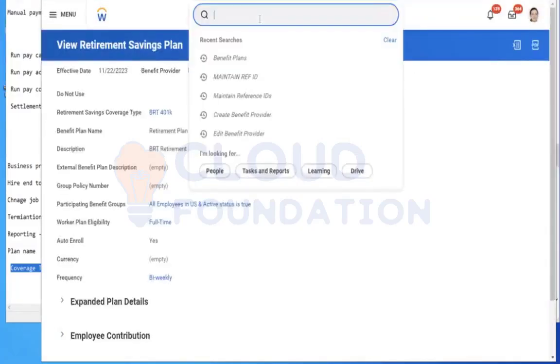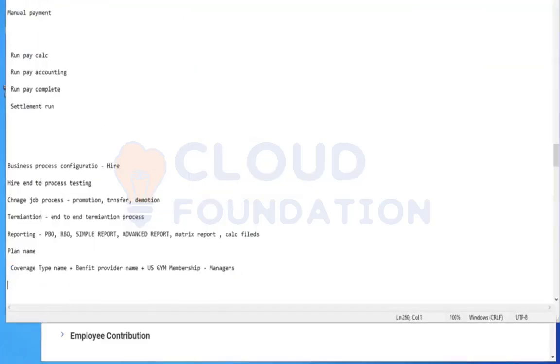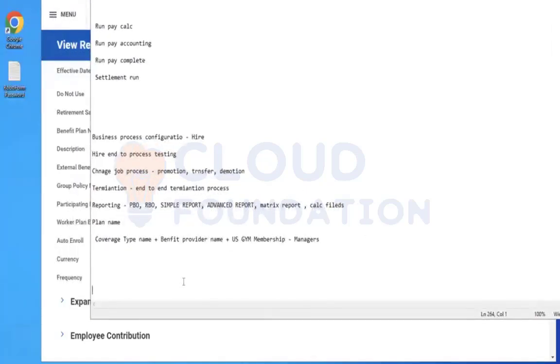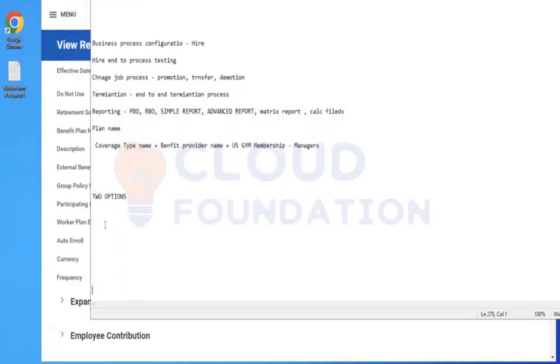Now what we will do here is two options, sir. Let me put it in a document. First option is, if the payroll process is happening externally, with a vendor like ADP, Paycheck, BSI, NGA.